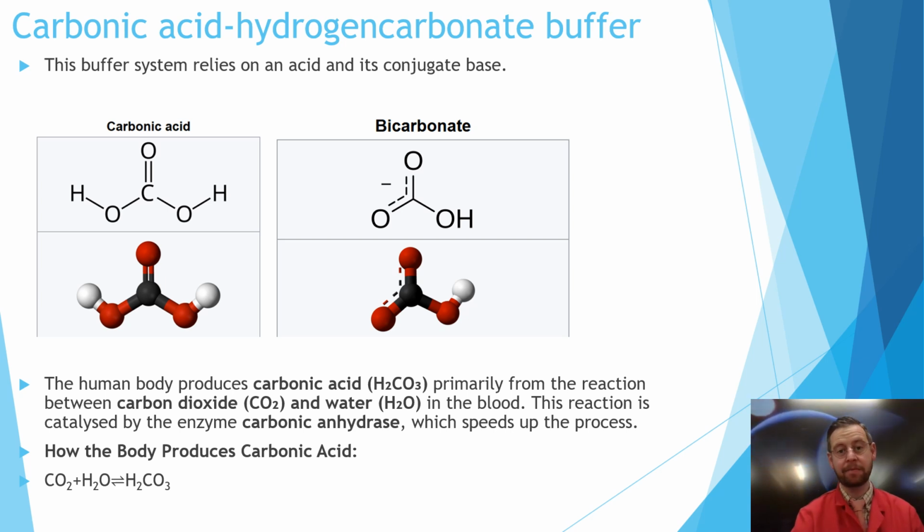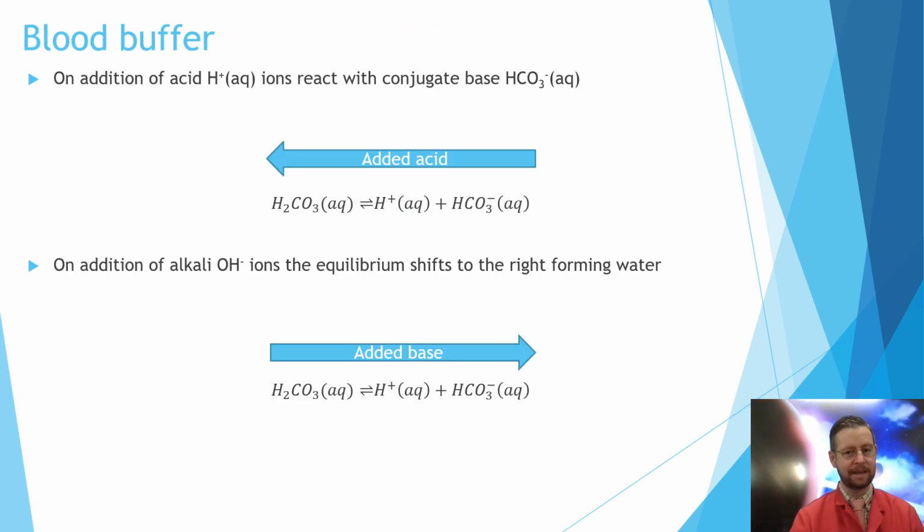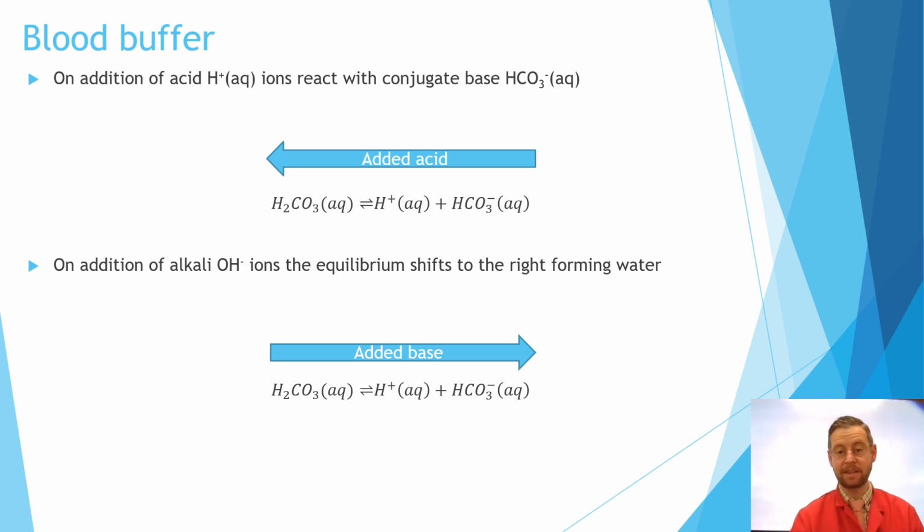Now what we have here is an acid and a conjugate base. Both of these need to be present in the blood so that the blood can resist any changes in its pH level. So here it is. You can see the carbonic acid on the left is in an equilibrium with H+ ions and hydrogencarbonate ions. And what you can see here is at the moment, it's a partial dissociation. That's why we're using the equilibrium sign. It's a weak acid, so not all of it is dissociated, and we get them recombining in the opposite direction. So this reaction can go to the left. It can form carbonic acid once more from ions.